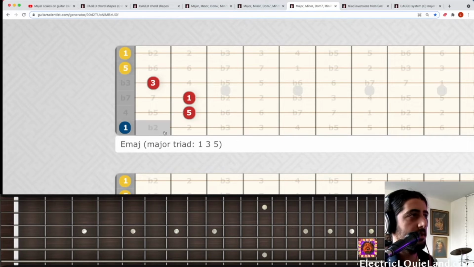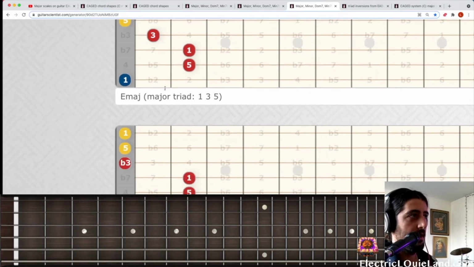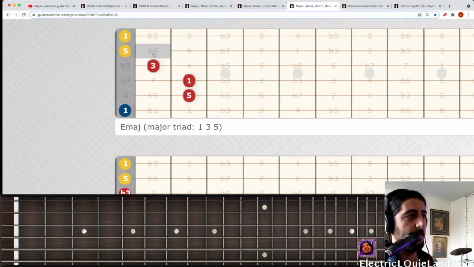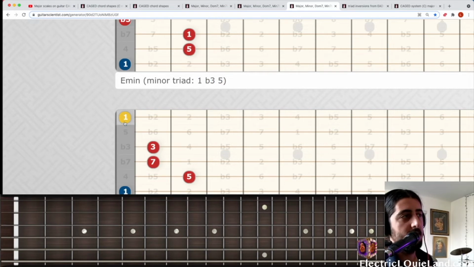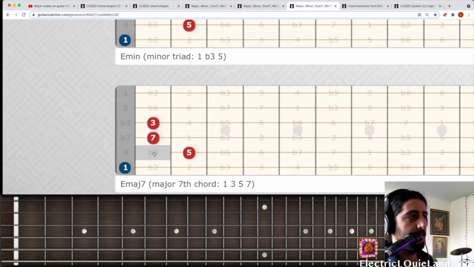So E major triad, very common, right? Okay, now if we want to flatten the 3, we get a minor triad. Now notice we're only playing 1s, 3s, and 5s in all this. There are some repeats, so it's not just 3 notes literally, but harmonically it is just 3 notes. It's 1s, 3s, and 5s. So that's why it's a triad. Now, if we want to get a major 7 chord, this is why I didn't do these 2, because if you wanted to play just a 4-note voicing in order to finger it correctly, you're going to play E major 7.